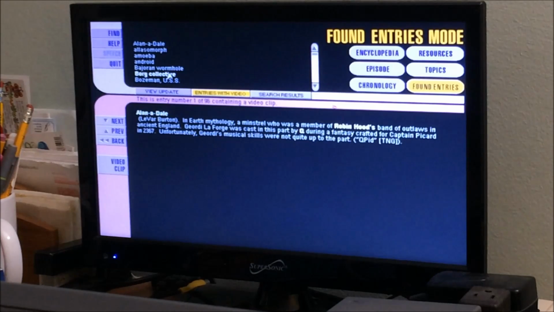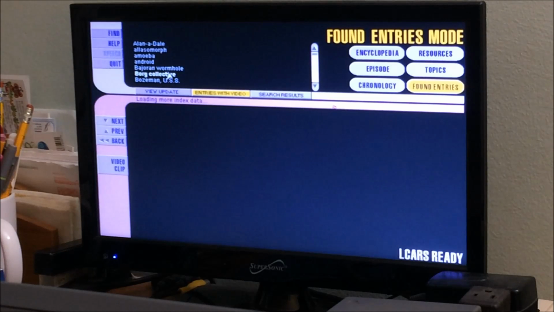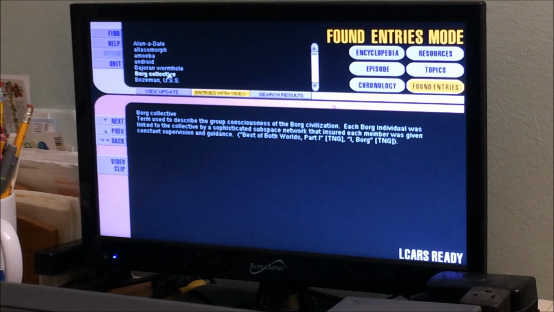What's the Borg collective? But yeah, video clip on a '91 computer. That's pretty impressive with audio and everything. You know, other machines weren't doing that.